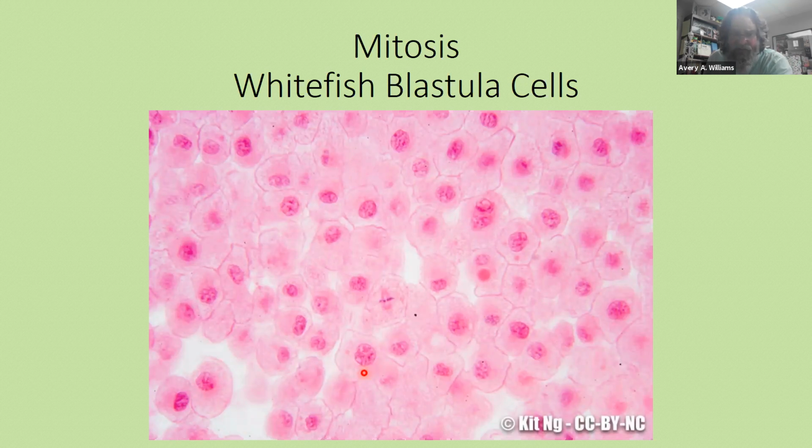You can see characteristics of the cell. This is the nucleus. This is the nuclear membrane. Here's the cytoplasm. And inside the nucleus is nucleoplasm, the contents of the nucleus. Now, you don't see chromosomes or anything like that most of the time. The only time you're going to see chromosomes is if the cell is going to divide.